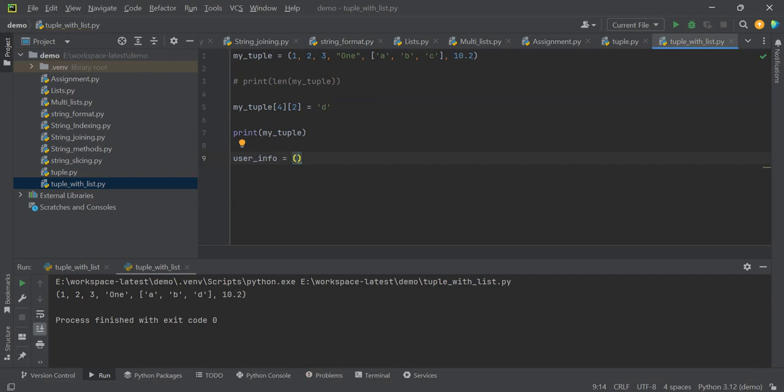Suppose the user name is something, okay, Venkat, and his date of birth is something XYZ. I'm just defining these as strings.